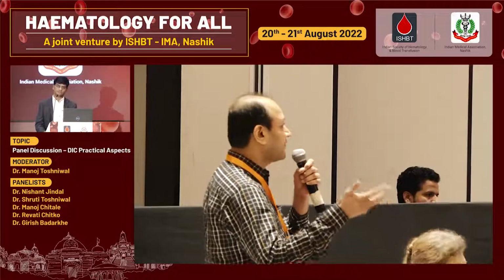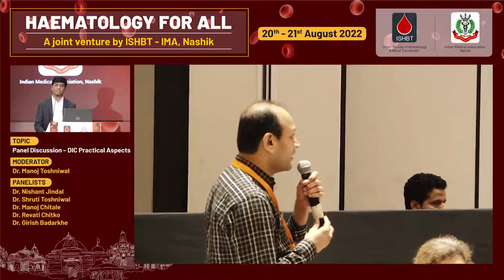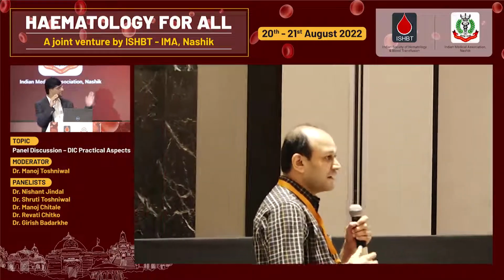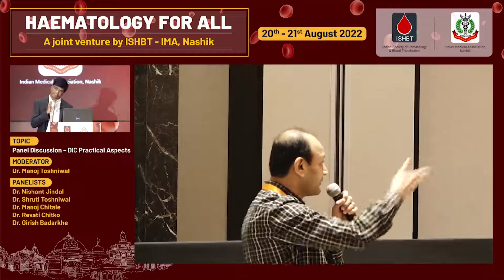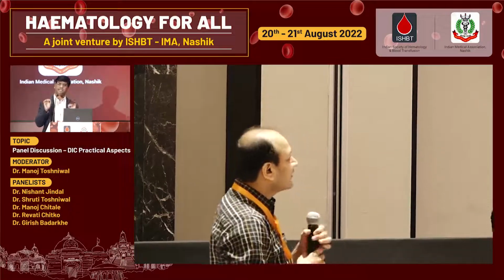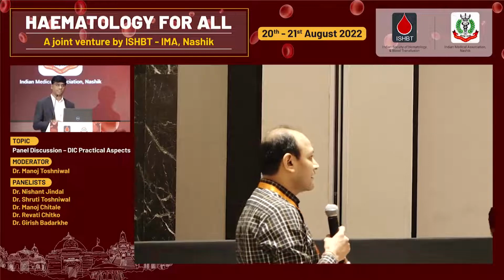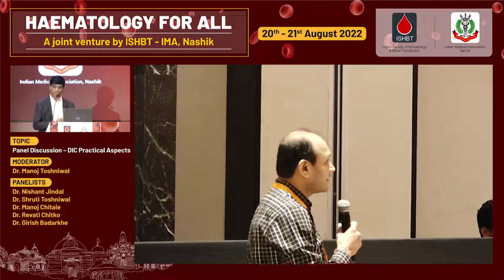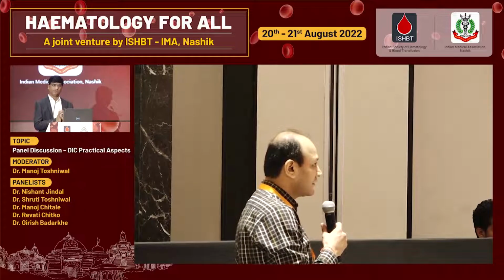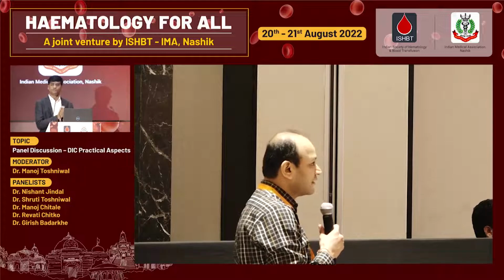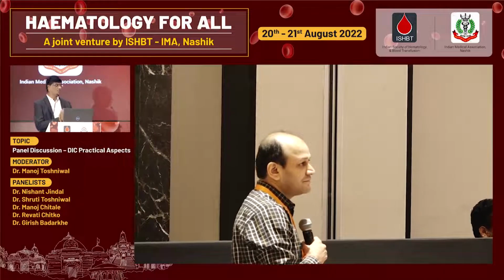If required, FFP or cryo can be used, but even PCC also has the same problem. Even PCC contains activated factors as well, which can be pro-coagulative or pro-thrombotic, and in those cases we have to be very judgmental when to use prothrombin complex or PCC, and where to use fibrinogen.